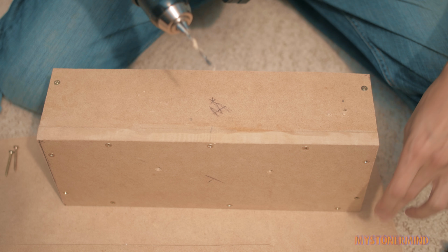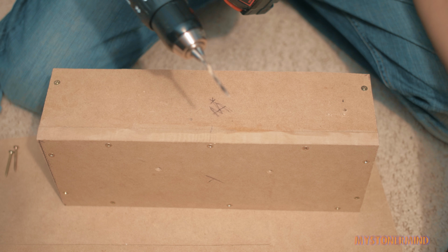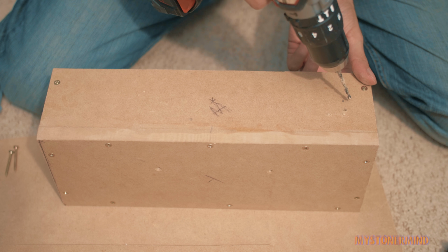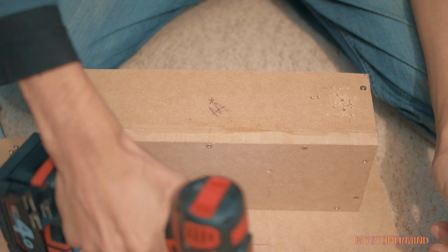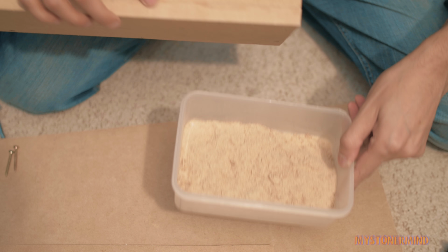This is the protective layer between this and the carpet. Obviously I'm getting bits of wood on the carpet, but my vacuum cleaner works now, so I don't have to worry about that too much. And the second hole, like so. I've got a bunch of wood here, so I'm saving that.